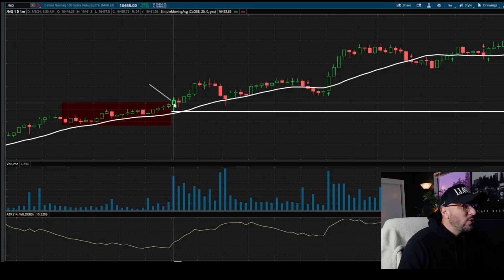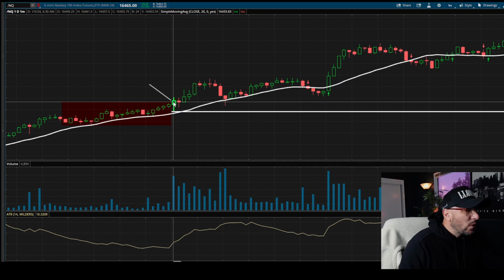Boom. Now you can see here, this 1 minute candle has a range of 24 points. This is where a lot of newer traders tend to get overwhelmed, because they don't realize that the volatility in the range right off the open can go down and wick and up and down in a 1 minute candle, 10 points, 15 points, 20 points, and that can kind of sway you around.